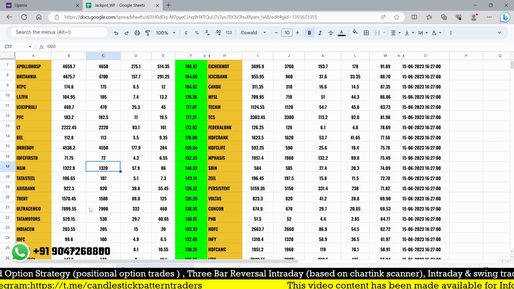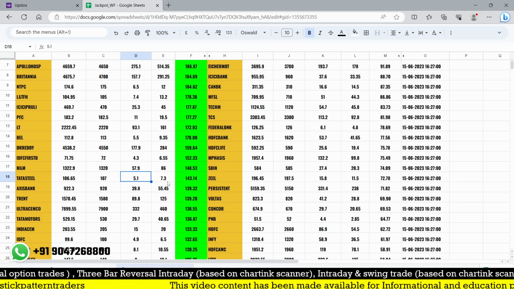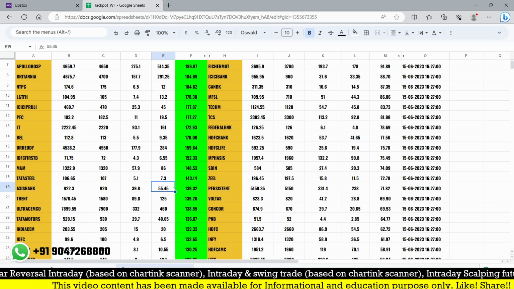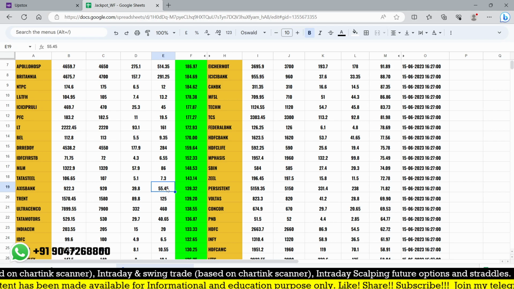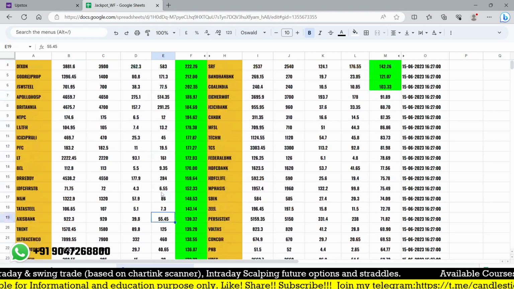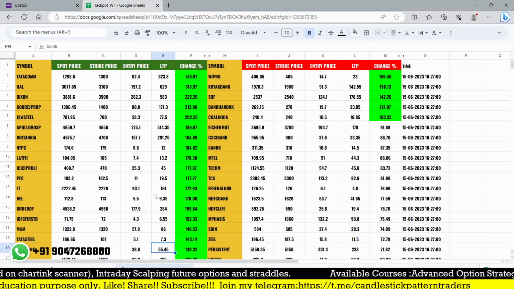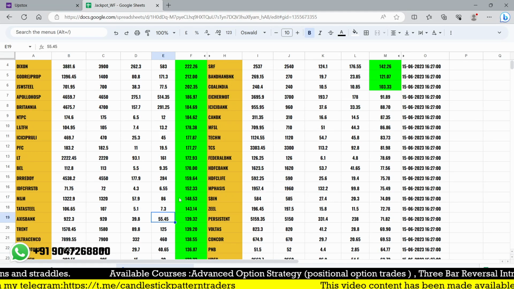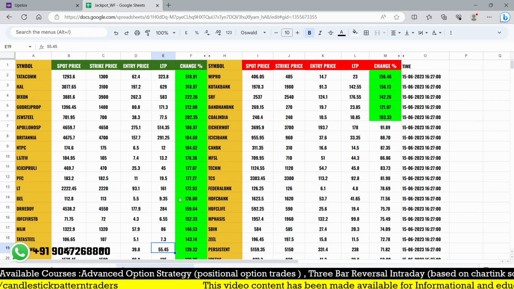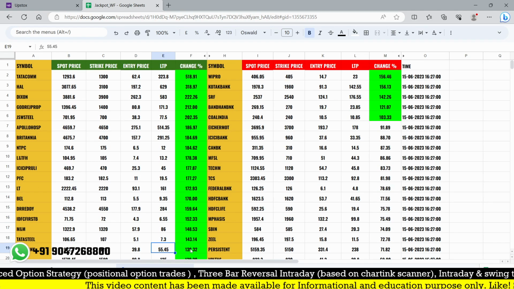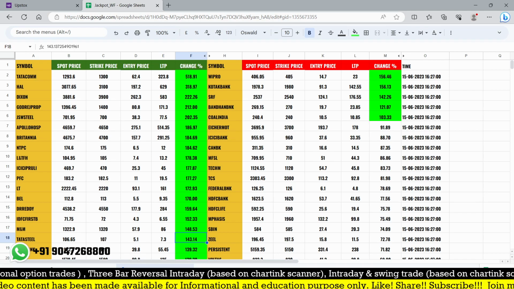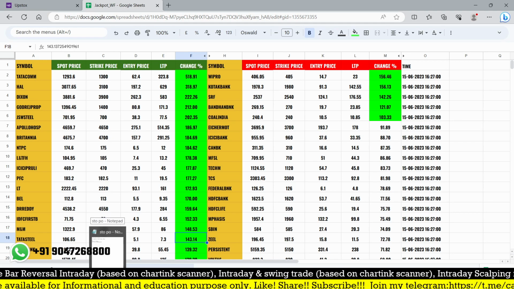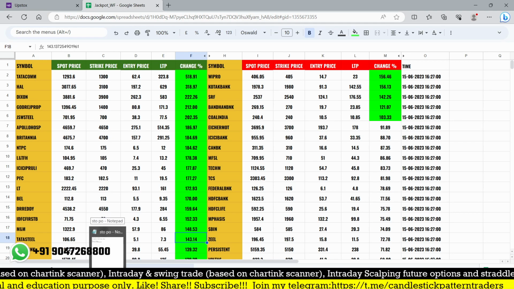M&M, that's good. Tata Steel also looks good. Axis Bank 39 to 55, still it was a long back and the same price. And these are all good opportunities. And as per our advanced option strategy, we are in the middle of the month. We got targeted trades in something like 18 stocks, more than 18 to 20 stocks, which triggered our target. So 3-4 stocks is good enough on a monthly basis.